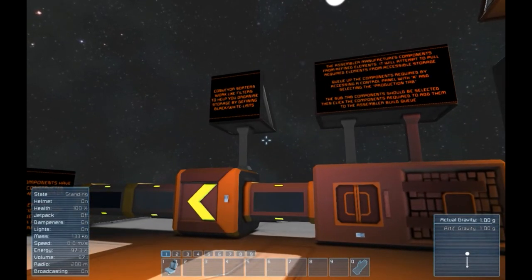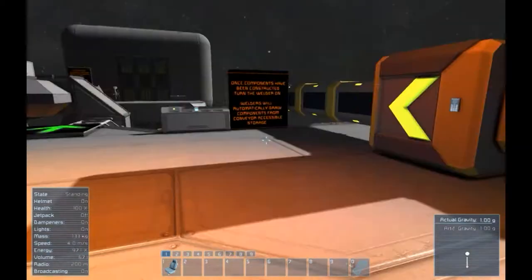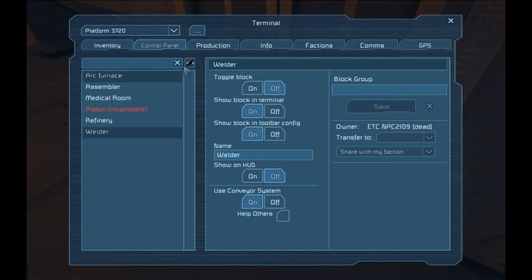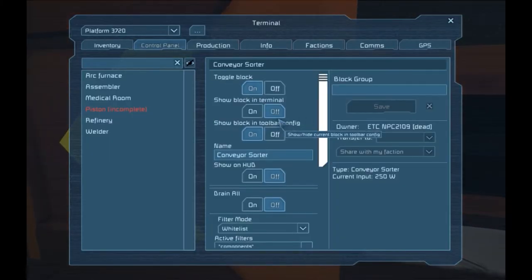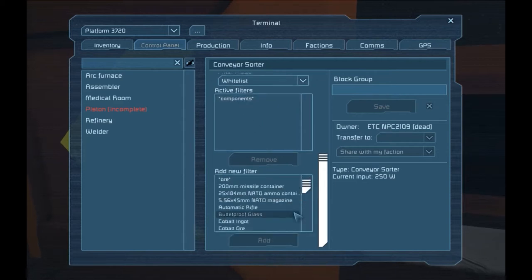Conveyor sorters work to filter out and basically stop stuff from moving past them that you don't want. So, for instance, I'll just do a K here. Somewhere in here. Okay, conveyor sorter. It's not shown up on the left. Active filter components. Stuff that won't go through is all this.